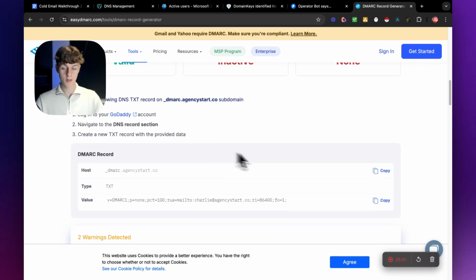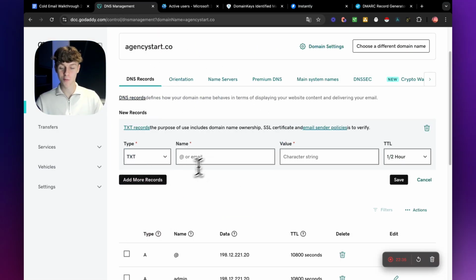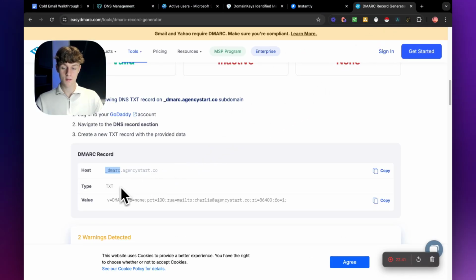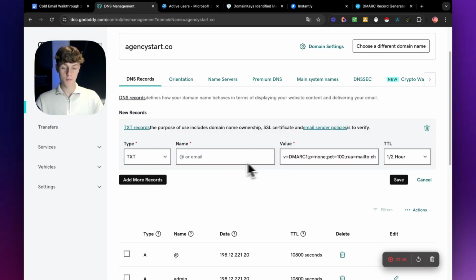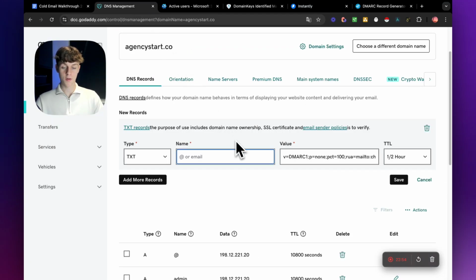So all you need to do is go back into the DNS, just add a record one more time, the final one, and just have this as, yeah, the value, which is obviously this. So value, you paste that in, and then the host would be this. And sometimes you don't even need to put the end part. You can just have it as underscore DMARC, and that's perfectly fine. Click save, and then you're good to go. You've created the DNS records, and you just do that each time per domain.